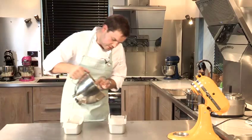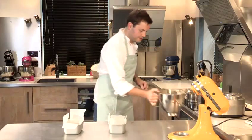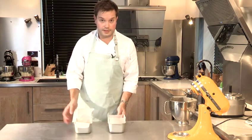Don't want to fill it up too much, leaving room for the cake to rise. That's it. And then they're ready to go into an oven at 170 degrees for about an hour, hour and 20 minutes, depending on the oven.